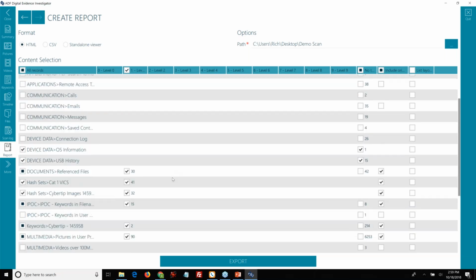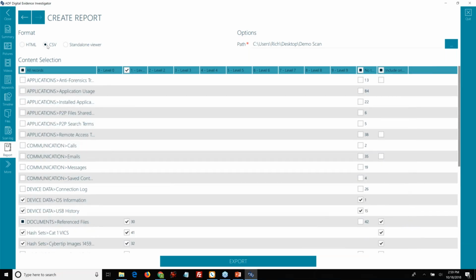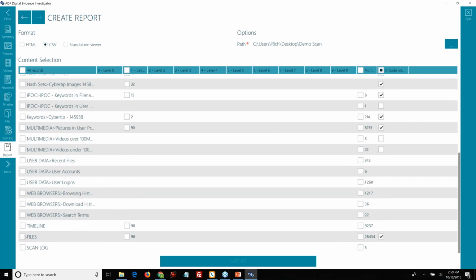And I'm going to drag one in and show you in a second. But here, you go out and do one of these scans, and then the attorneys are like, that's fine and well, you collected all this information, you made a decision, but what else was on the computer? So I could come in here, go to CSV, and turn everything off here, and go to that file listing. This is a listing of every file and folder on the computer. There was 28,434 here, because like I said before, this was just a user's partition, and export that in CSV. And there's the list. It could be sorted through and such. So very simple, a lot of different ways to use the tool.